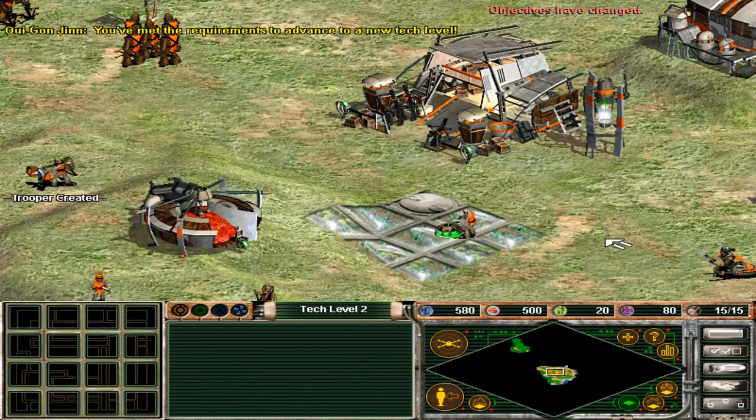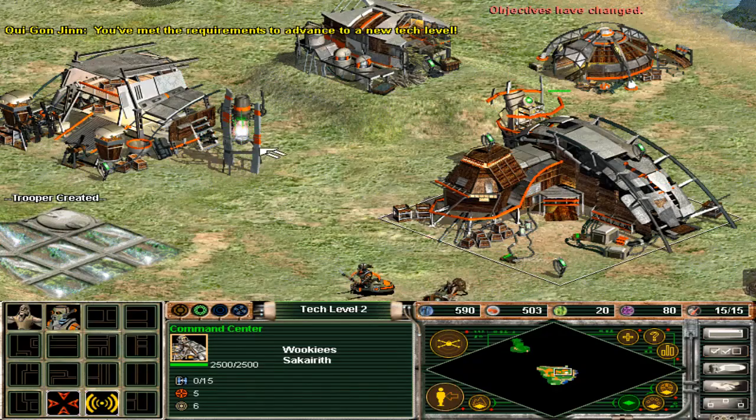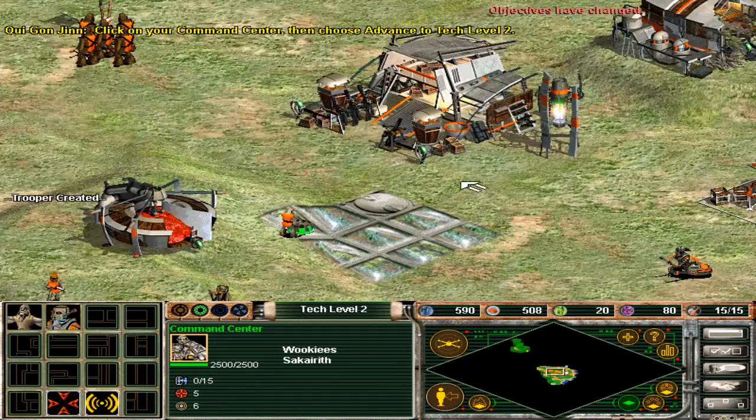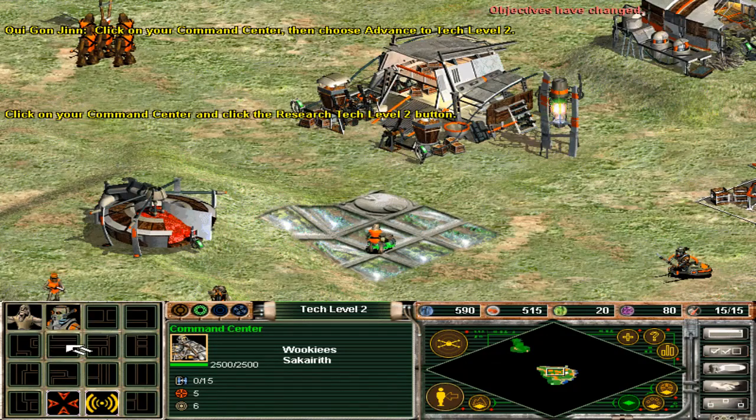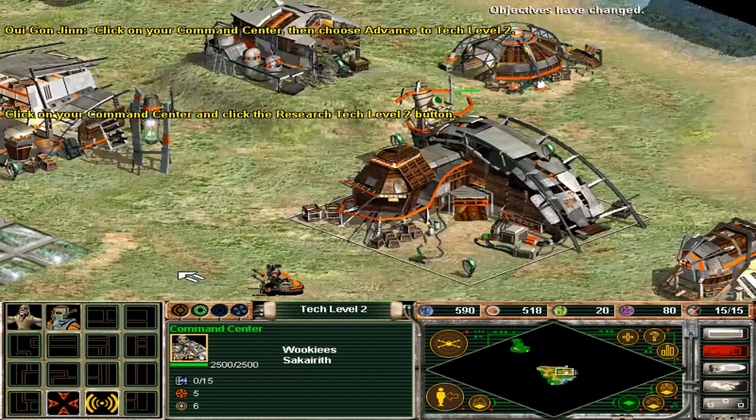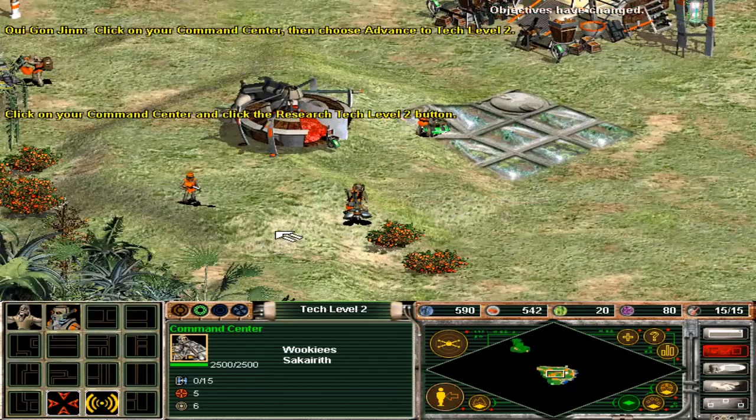You've met the requirements to advance to a new tech level. Click on your command center, then choose Advance to Tech Level 2. I already did that. Okay.